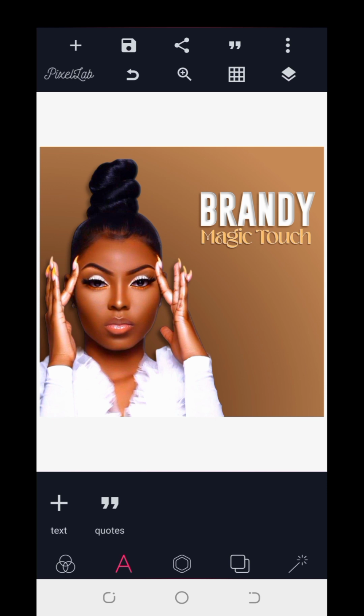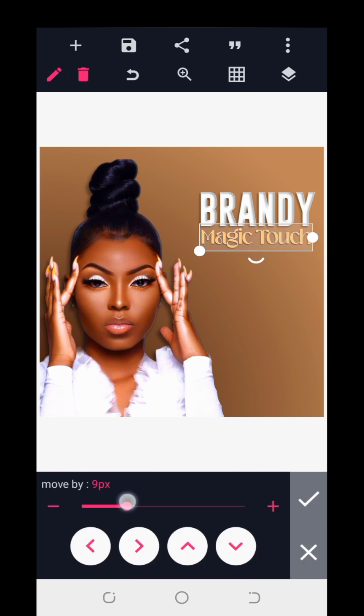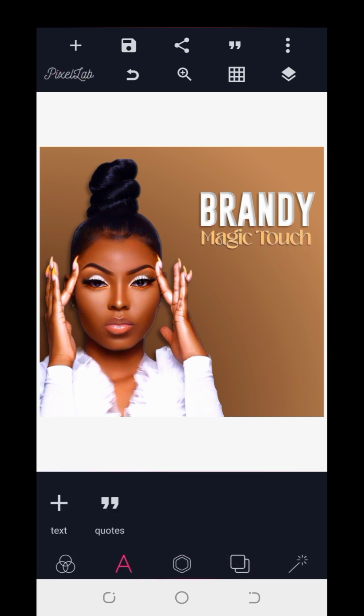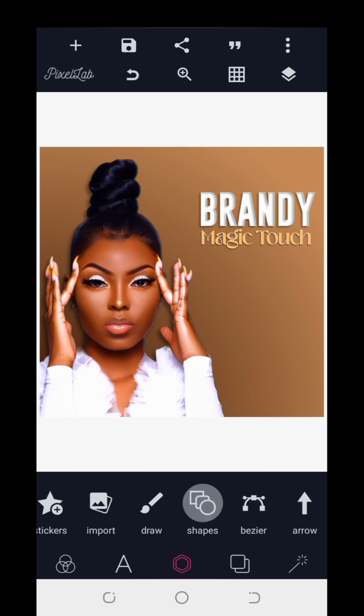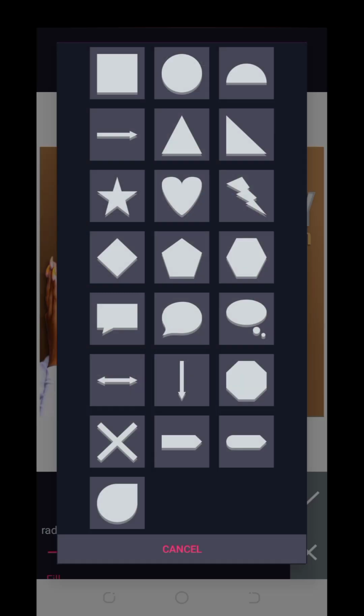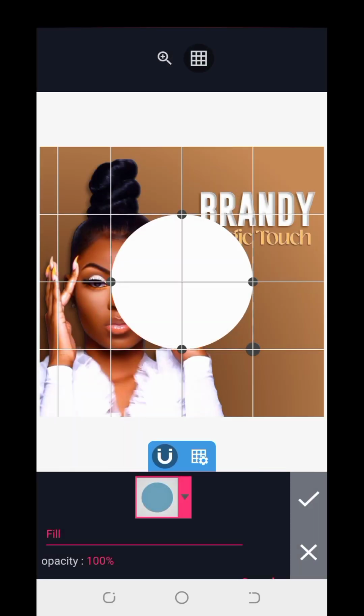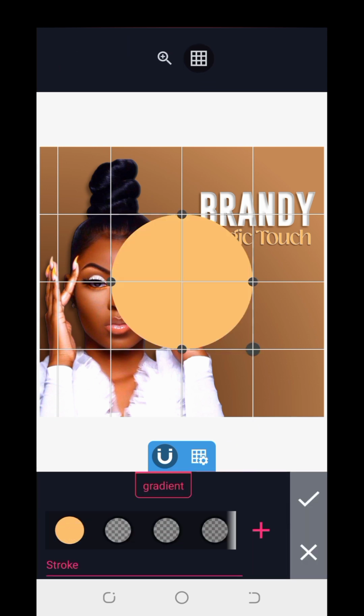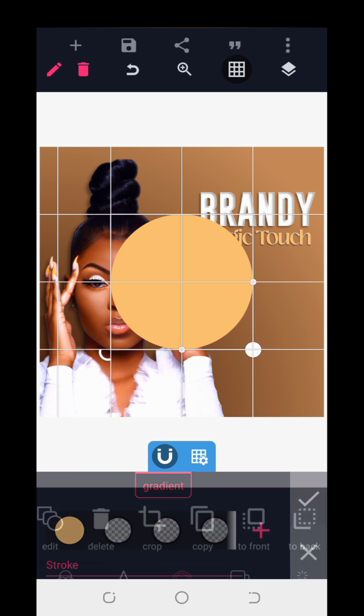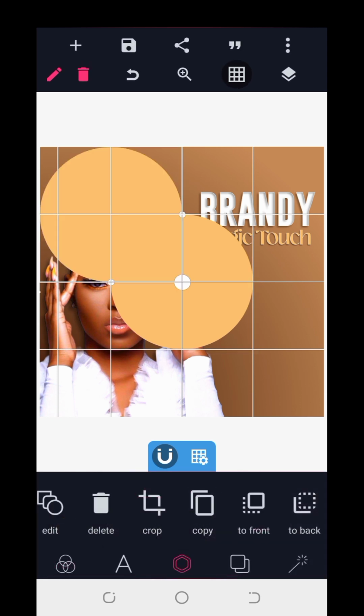Okay, I think we are missing something. The next thing we're going to do here is to form an imaginary logo for this brand. It is actually okay this way, but with a logo it will look much better. So click on this middle icon and let's form an imaginary logo. I'll just put this here, but the color I'm going to use is going to be the same color we used for that magic touch. Now duplicate the shape, click on edit.